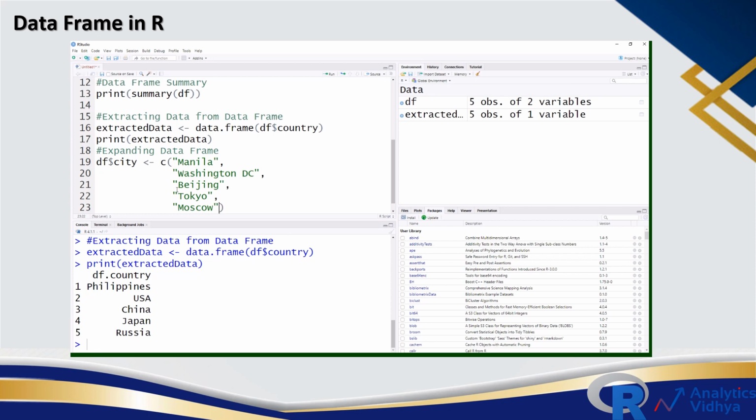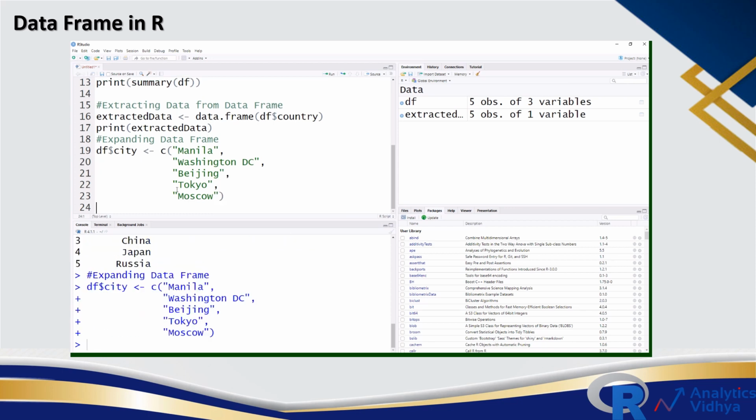So we have here our data frame. Let's run it. Our DF now has 3 variables, as shown in our environment. Let's put it in a variable called result so that we can display it.